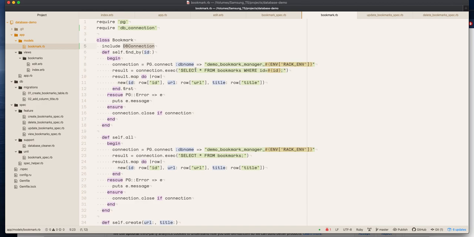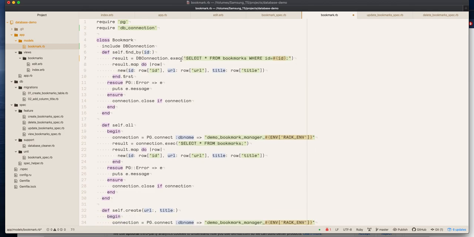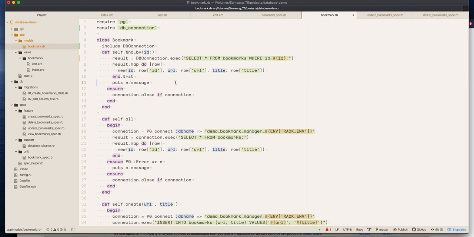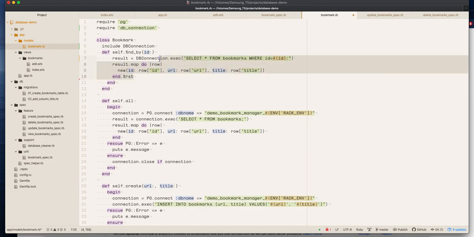Then really what I want to do is just do that. Map through it. That's ideally what I want. Create the connection, and then with the result, map through it.